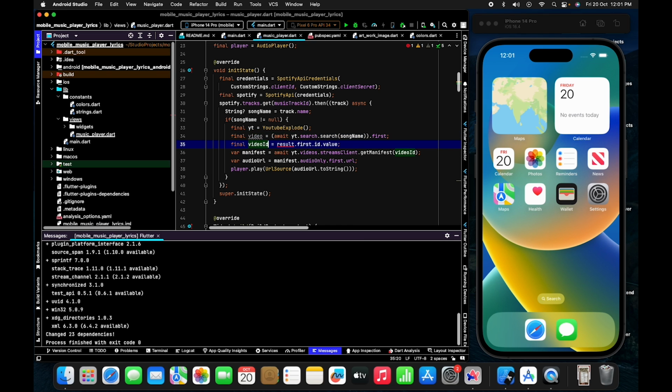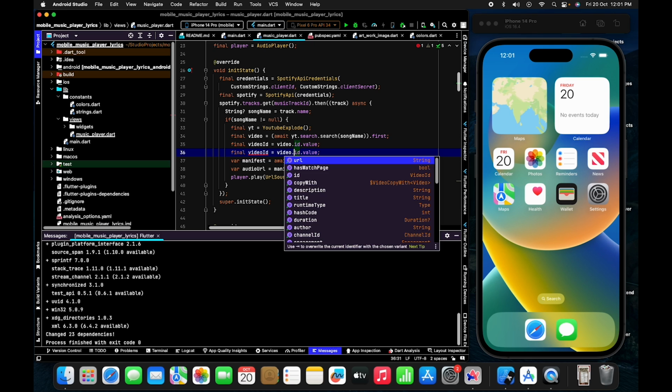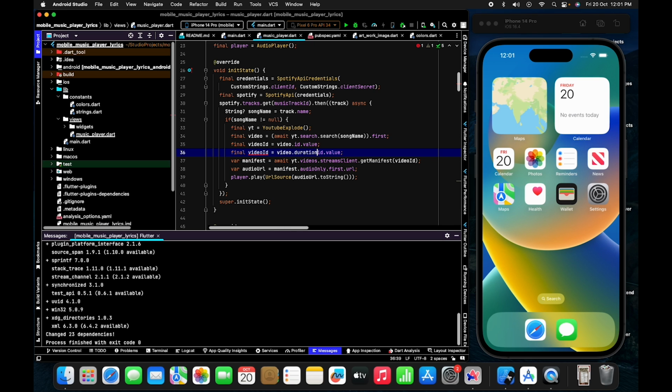So the video that we are looking for, and then we can get the video ID. But not just that, we want other stuff as well. So video ID is fine. We can get the video duration. So that will be the duration of the video. Let's name it as video duration.